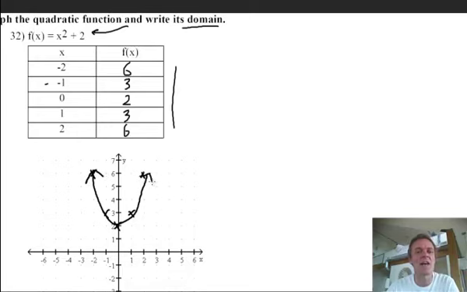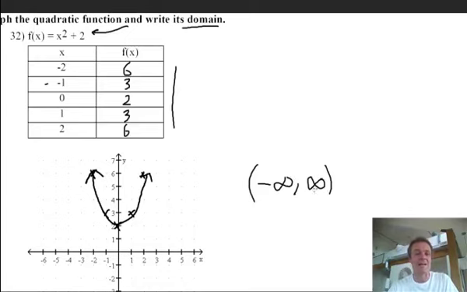Yes, they go on forever going up, but that's nothing to do with range. Sorry, domain, that is range. Forget about that one, okay? It's nothing to do with domain. Domain's the x values. This is coming from over here, negative infinity, and it's going to go to positive infinity. It is any number you want, you can put into that equation. The domain is, here you go, negative infinity to positive infinity. And that will be pretty much the same for all these x squared graphs.